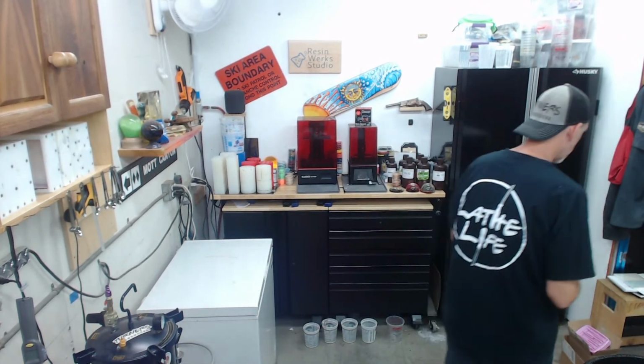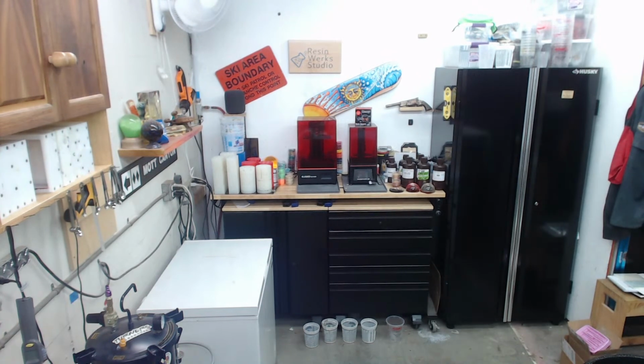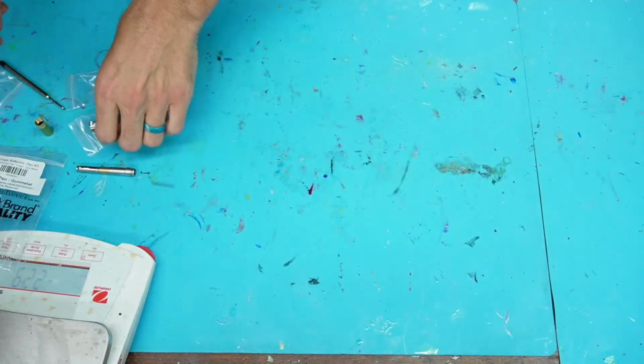Let's see here. Do we have any super chatters? We're going to do the resin casting part first, the Koa hybrids. So if you want to pick some colors for these guys, drop some super chats. I'm going to put these ceramic blanks out of my way, get everything cleared, and get my watch off so I don't get Alumilite caked on it. And the pen that I'm going to be making out of one of these ceramic blanks is the Virage.